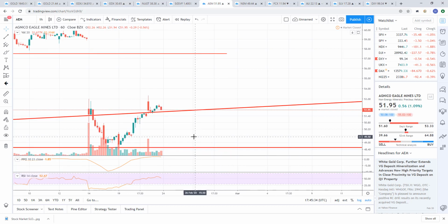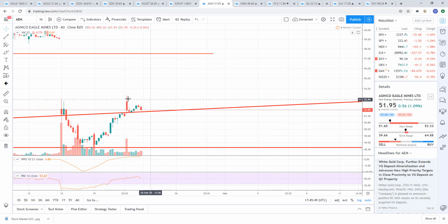And I sold it, took my profit, and then I saw that it gapped up above the next day and started to run higher, and then it came back down and held this support right here and started to move higher. And we've just been kind of bouncing around it a little bit, but we're above it right now. So I actually bought it back right here as we tagged support, and I still own this.